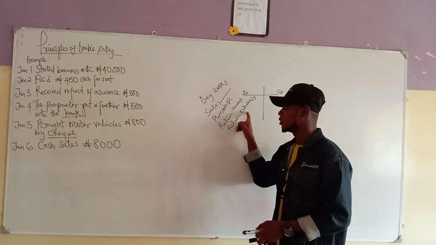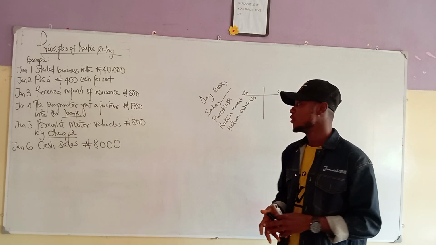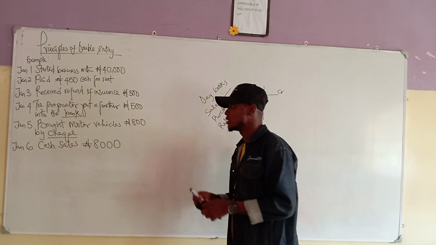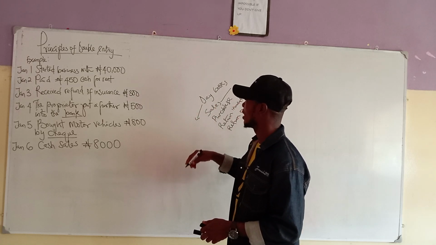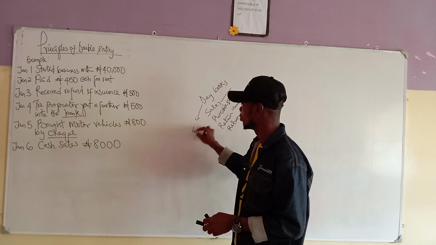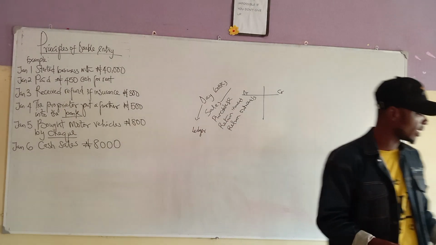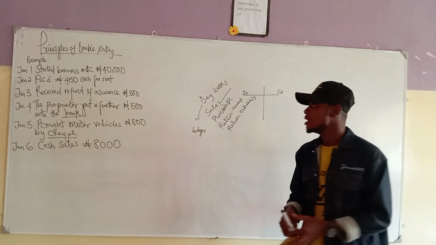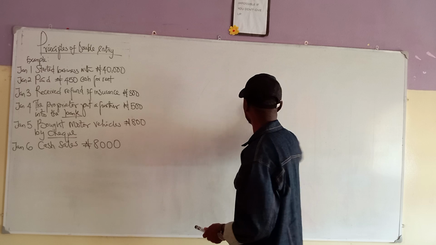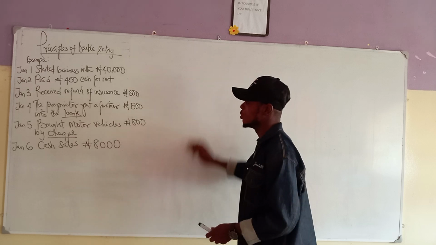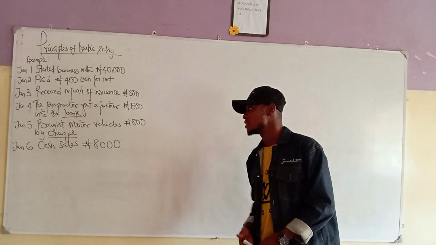Then return outwards has to do with you returning the goods that you bought back to your supplier for various reasons. So credit transactions are recorded first in our day book, and after our day book we also look at our ledger account, or our ledger posting. Now let's look at some examples on the board and try to look at the effect of each transaction. After looking at the effect of each transaction, we will also look at the action step and then carry out the posting on the accounts.